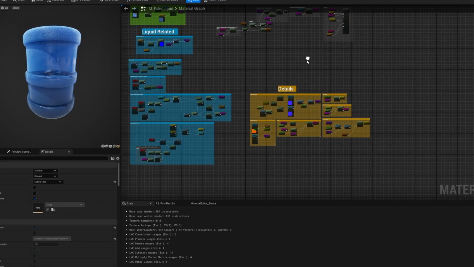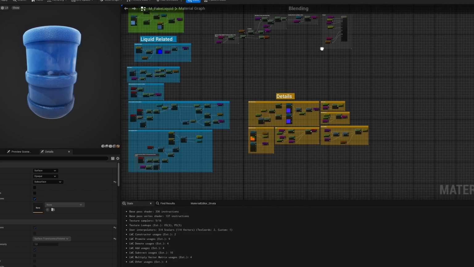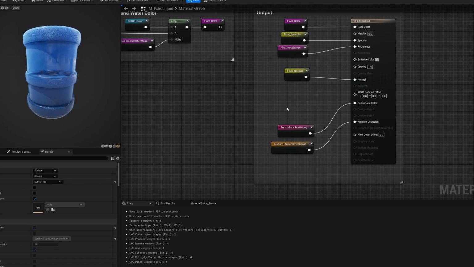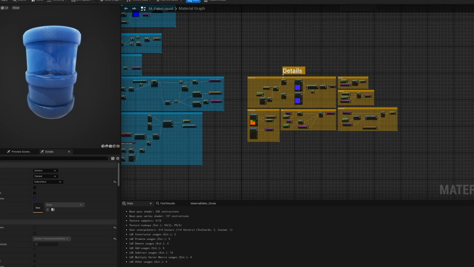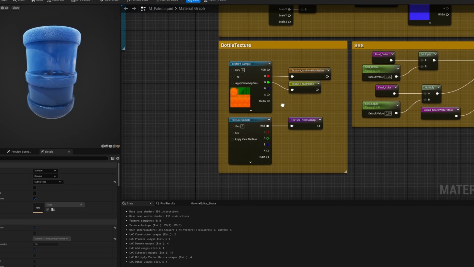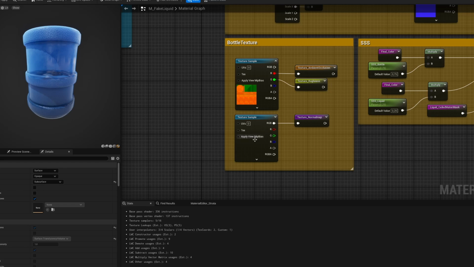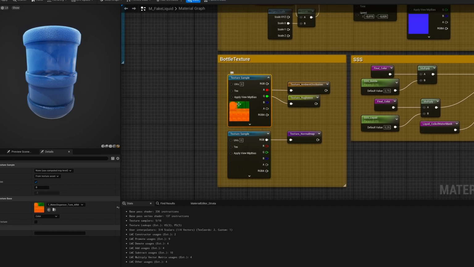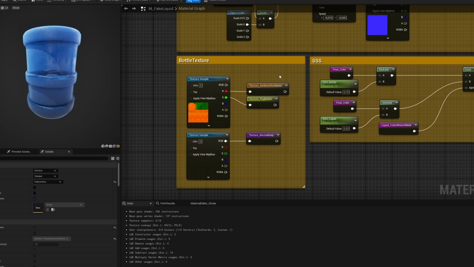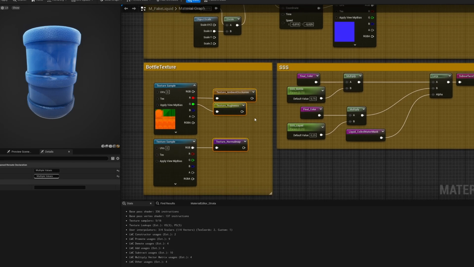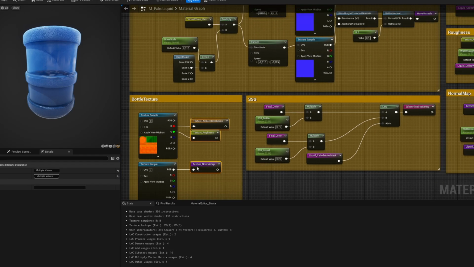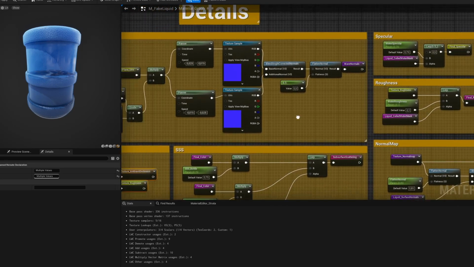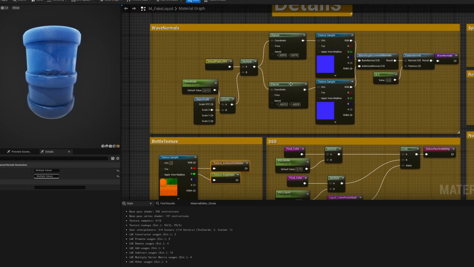And the last part of my material is some PBR values. So for example, like a specular, roughness, subsurface scattering. And let's go here. Let's start with the textures. So here I have two textures. One is a normal of my bottle, and one is the ambient and roughness. So I save them as a name tree root because it's always good to organize your nodes. And let's start here because we already talked about normals.